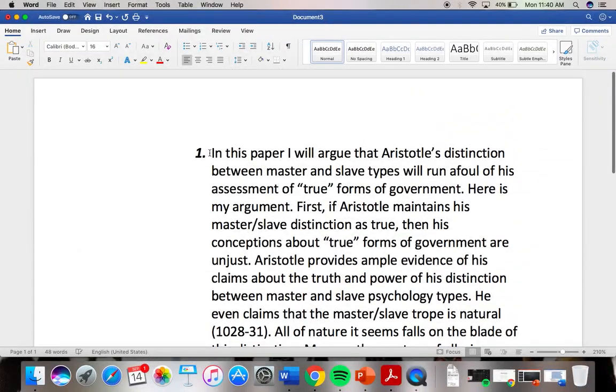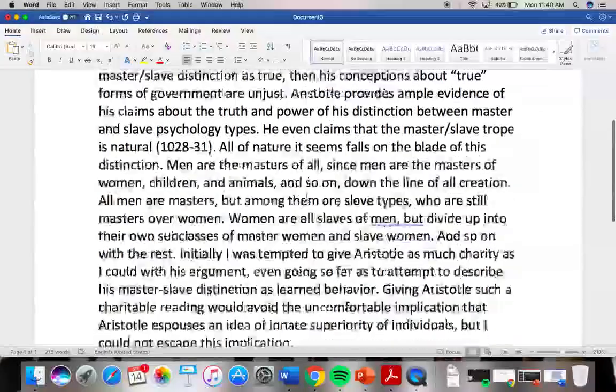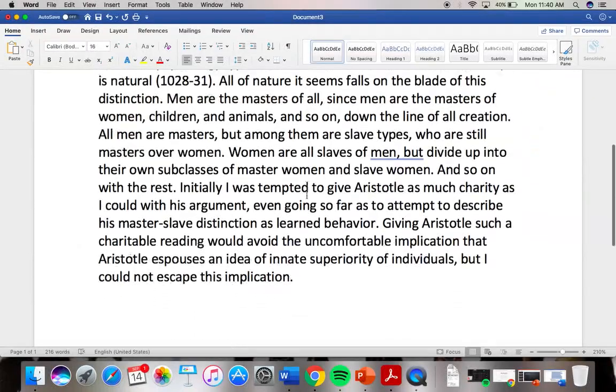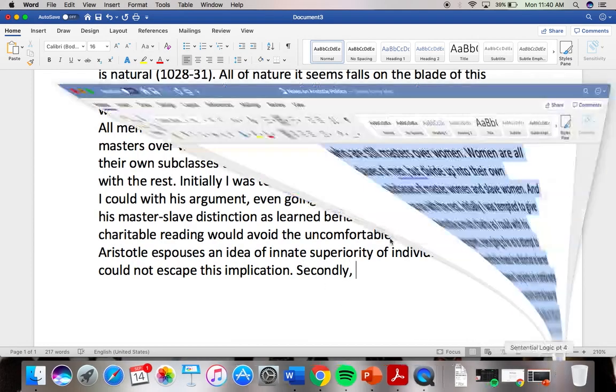And because it's all formatted, I have to do away with the formatting. See? Now we have all this discussion here. And then I can put secondly and go back to my next premise.